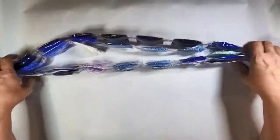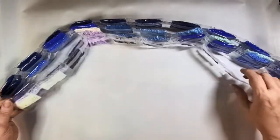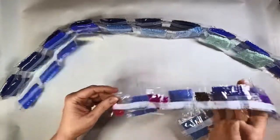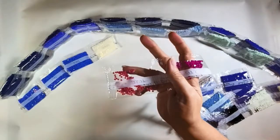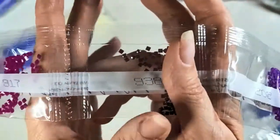But anyway. I'm going to pull these out so that we can go ahead and have a look at them. And let's start with the smaller ones. Let's get you a little bit closer. I keep forgetting to do that. This is 3731. These are some pinks right here. Kind of fuchsia, 917.